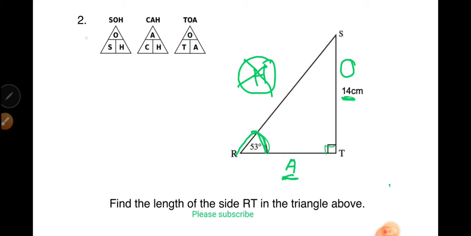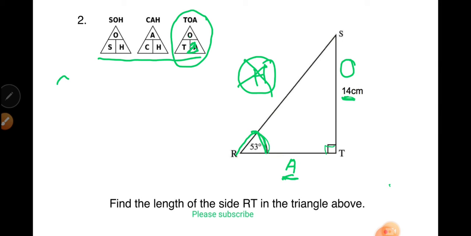So we need to use one of these three trigonometry pyramids to see which one we're going to use. So we're going to identify which pyramid we're going to use. Which pyramid uses the opposite and the adjacent? So it's this one here. And because we want to work out the adjacent, if we cover that up, you can see you do the opposite divided by the tan angle.